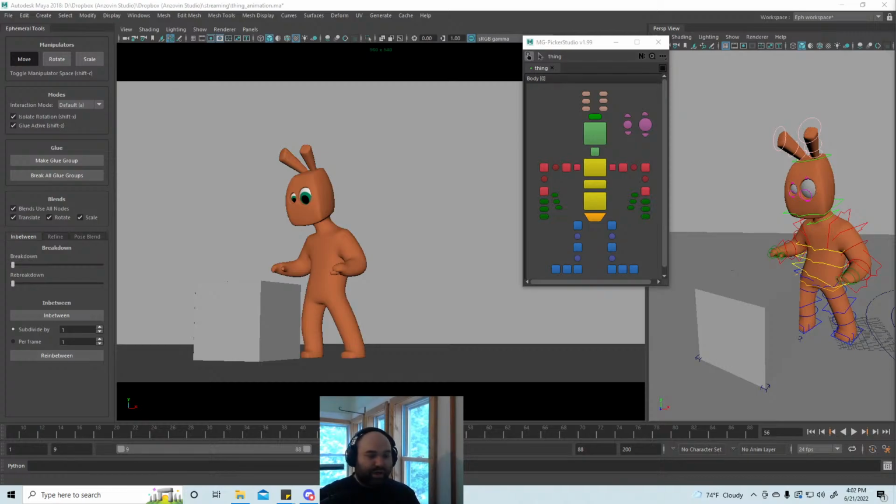Pretty good. We are today going to talk about having characters interact with stuff, which is one of the things that the ephemeral system does really, really well, actually, and one of the things that's always a huge pain. As essentially a subset of space switching, really, if you think about it, the whole problem of constraining stuff to characters' hands or vice versa is sort of a subset of the problem of space switching, which isn't really a problem with the ephemeral system.